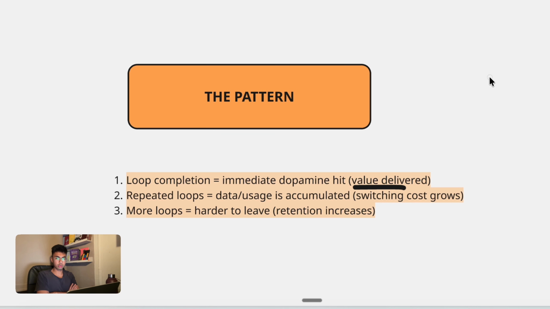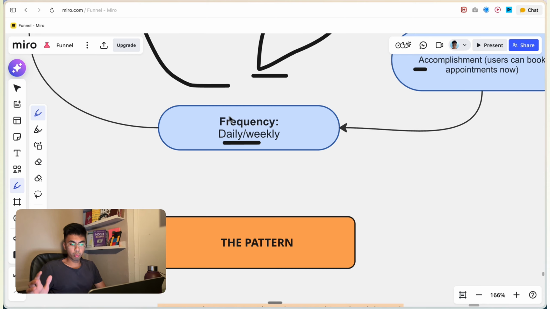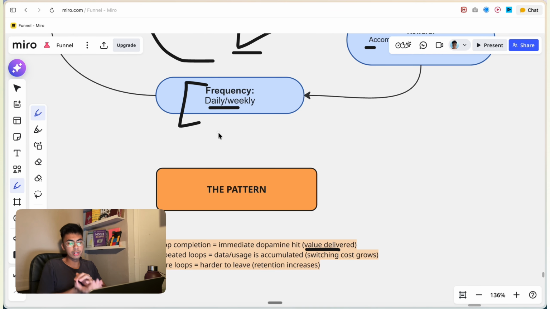And the next pattern I want you to recognize and even apply is that the data and usage would be accumulated, because when we're talking about frequency here, right? When the usage frequency keeps on accumulating, increasing and increasing, the switching cost for your users to go to a different competitor would grow, because there's more resistance for them to choose other people when repeated loops are taking place. When the frequency of them using this feature keeps on accumulating, then it's way too much friction for them to move to a different product, which means retention will be higher and they won't churn.